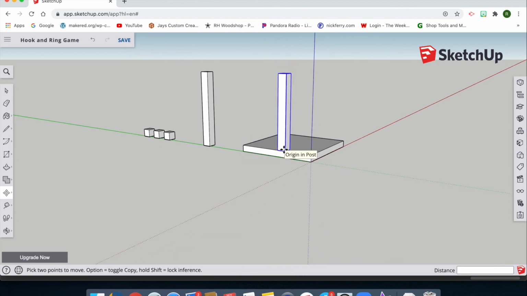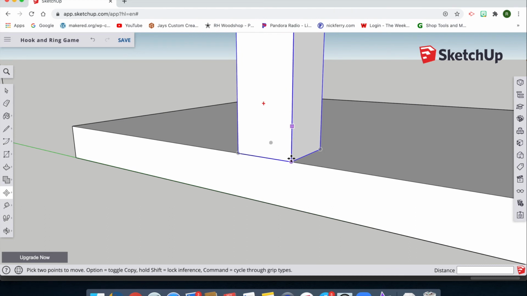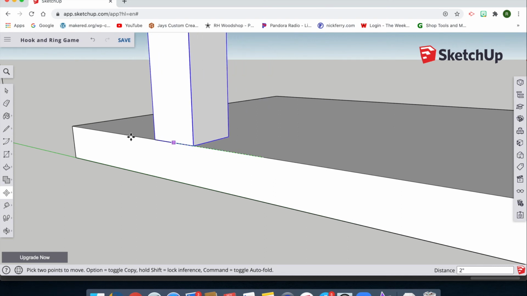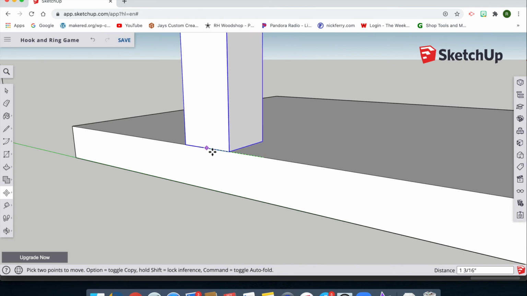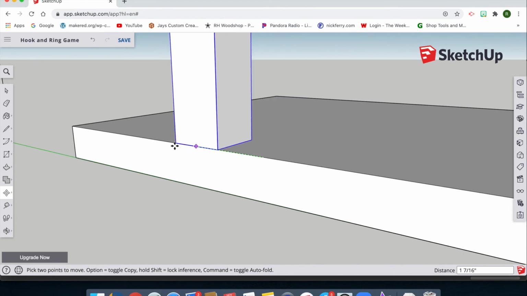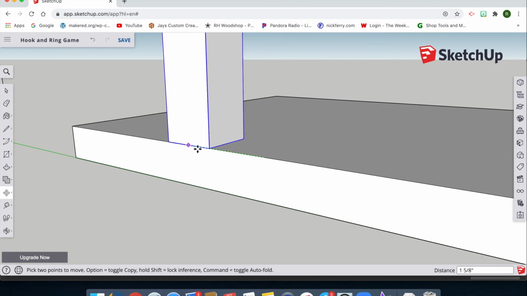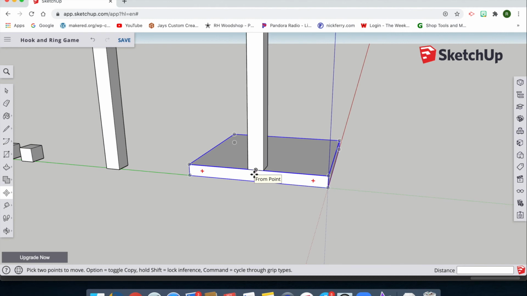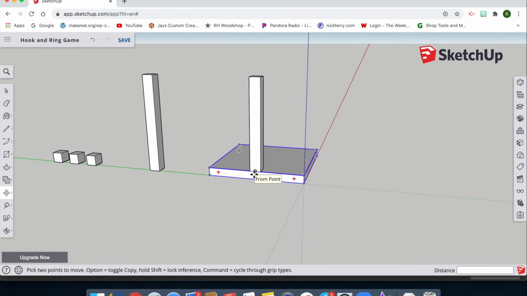Alright, so now I want you guys to zoom in. You're going to notice when you have the move tool on this tool here, there's going to be 3 dots that light up as you move around the bottom. I want you guys to click on the middle dot, okay? And then we're going to drag it along the back side here, along this line. And what's going to happen is the square, the purple square or diamond, is going to turn into a circle once you get to the midpoint. Right there. You see how it's a circle? Go ahead and click, and that's where we're going to leave this one. Okay? Zoom out. Go ahead and pause your video and do that now.